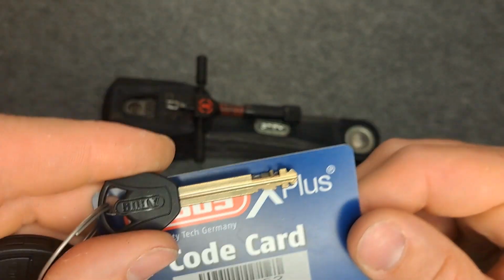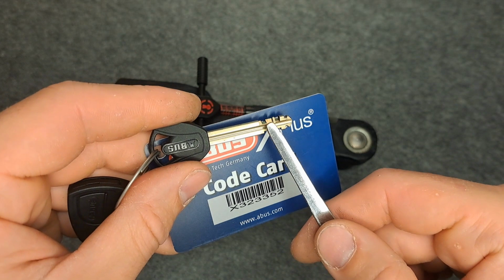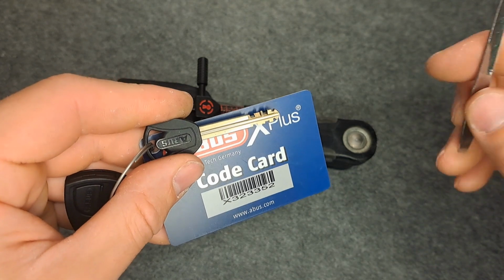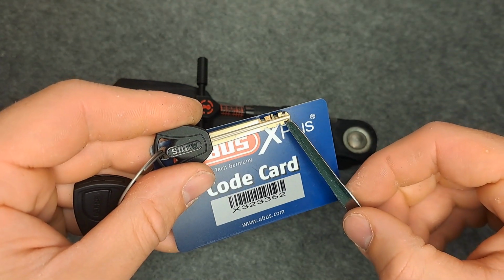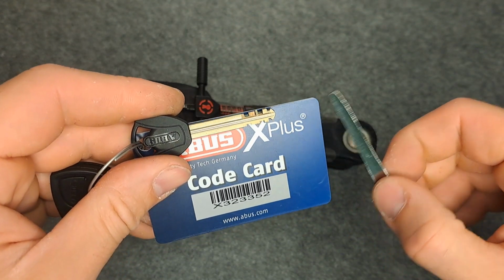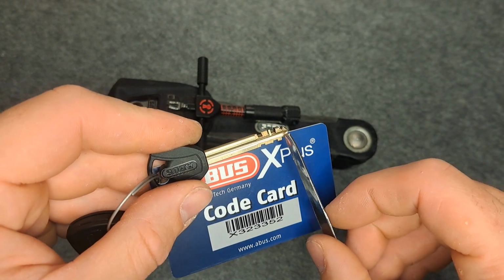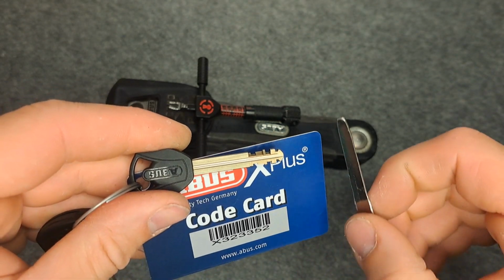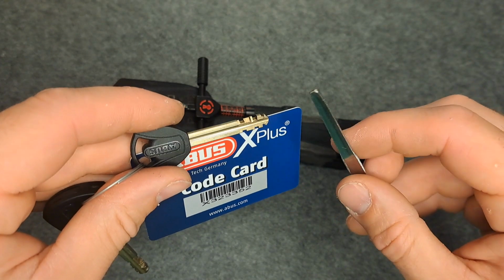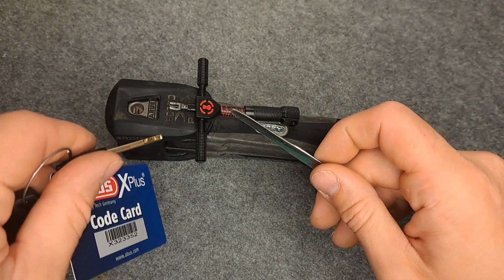What is special about the keys here? Well, here's a code card that you can take to a locksmith and they can make you a copy of the key just by the code. If we look at the shape, you see towards the tip it is a bit angled, so you can insert it very deep into the lock, into some disc locking mechanism. I will show you also once we disassemble the whole thing. Then you have here a cutout, and we'll show you where this goes. This is also a measure to keep the key inside the lock once you have pushed it in and rotated it a bit, so we can only extract the key in the locked position.